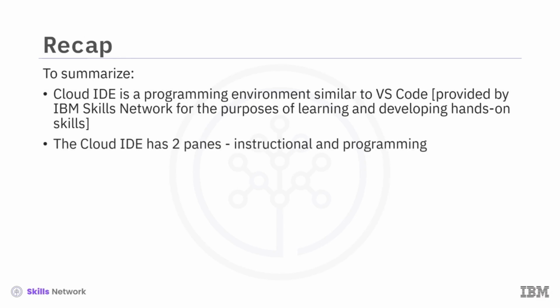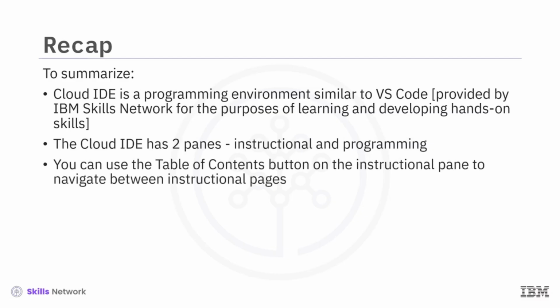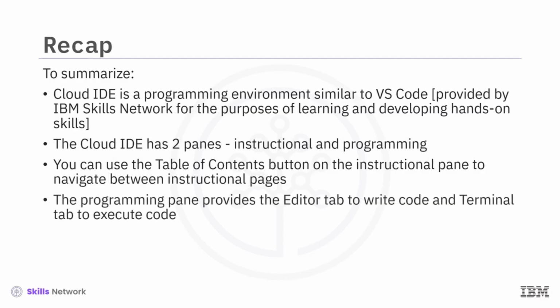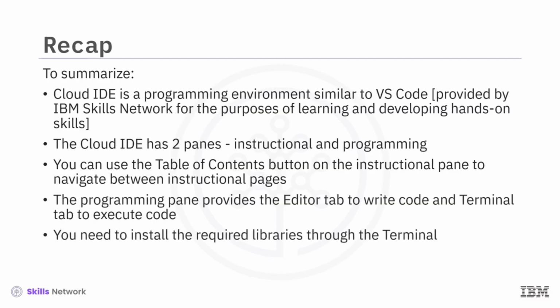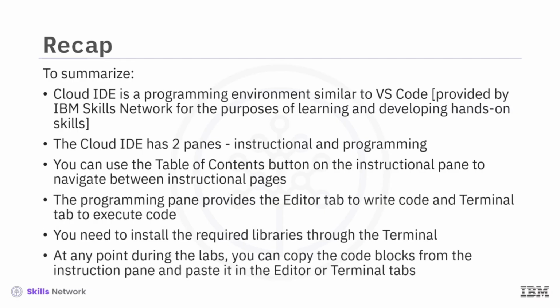The Cloud IDE has two panes, Instructional and Programming. You can use the Table of Contents button on the Instructional pane to navigate between instructional pages. The Programming pane provides the Editor tab to write code and Terminal tab to execute code. You need to install the required libraries through the terminal. At any point during the labs, you can copy the code blocks from the instruction pane and paste it in the Editor or Terminal tabs.